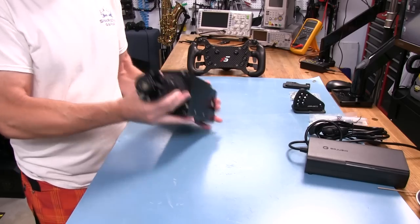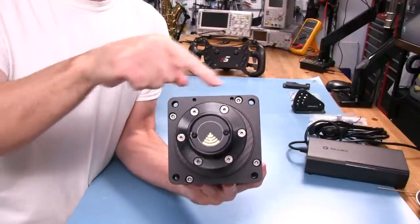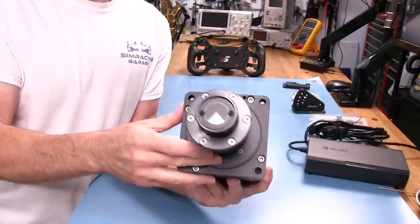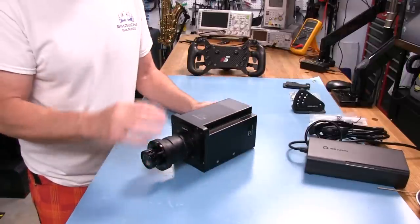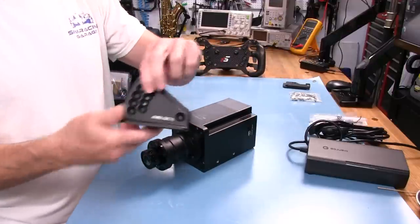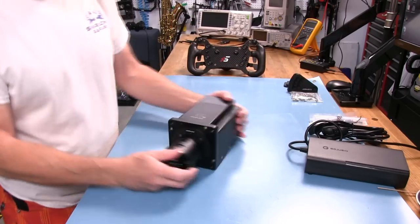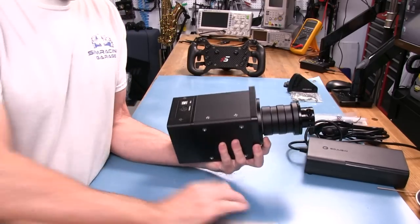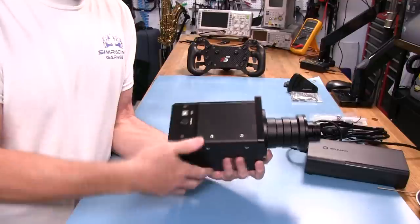We have a flange here that is tapped with M8 holes for mounting, on 92mm centers — which will fit the three front plate motor mounts I've tested with it so far, which is very good. They also have a side mount system. The side holes are M6s on 50mm centers.